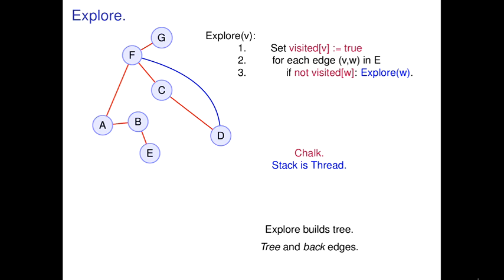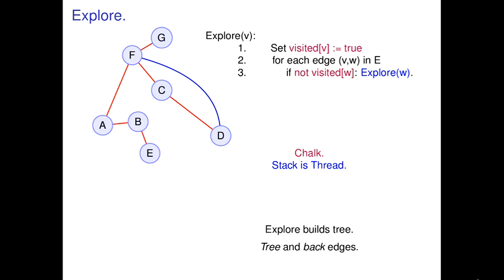Okay? And now there's these other blue edges which we're calling back edges. So in some sense, this Explorer has organized your edges into two kinds. The tree edges, this tree, from anywhere on which you can get to anywhere on the tree, and there's these other edges, which we call back edges. And why are they called back edges? Because this back edge, in this case, goes back to an ancestor in the tree.